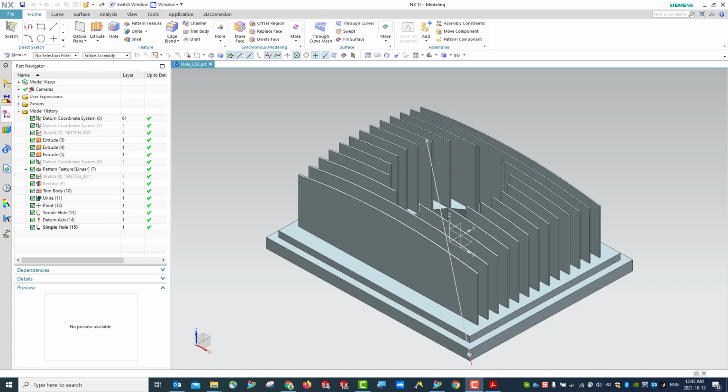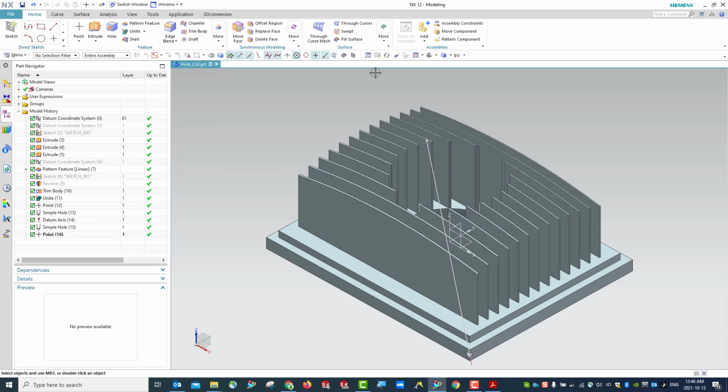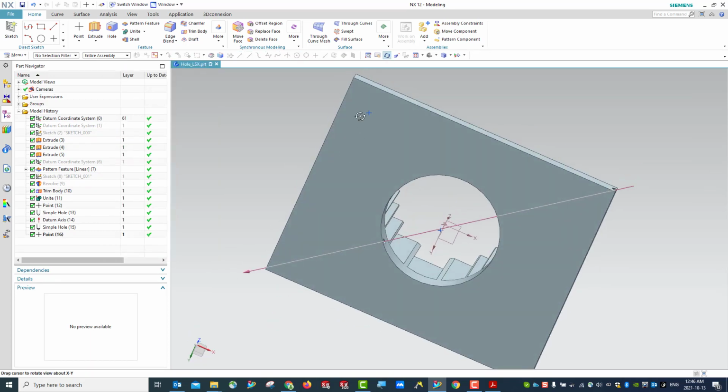Now we're going to create one more hole, which is a counterbore hole. So first we're going to create a point as its starting point. So this time make sure you have endpoint being activated. Choose this corner endpoint, and then let's say offset. Use the rectangular. In x direction, we move 10 mm in positive x direction, and 10 mm in y direction. Okay. When we look at the bottom, we have a point here.